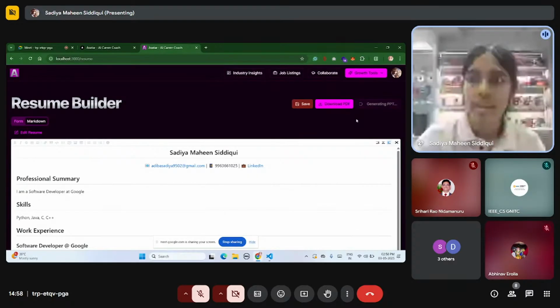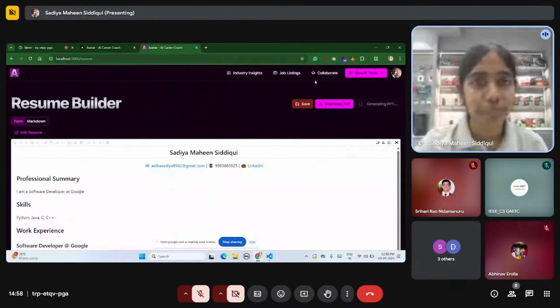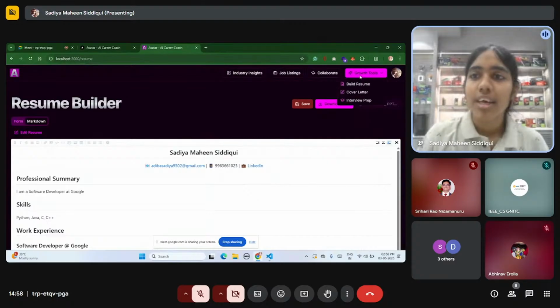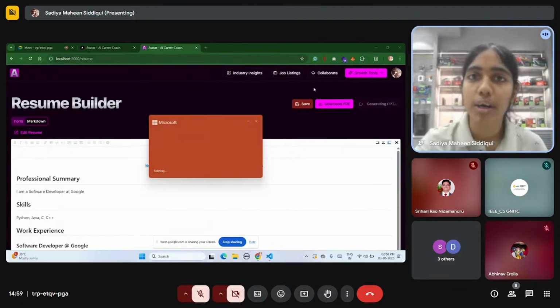Meanwhile, after this resume building, we also see another feature of our application where we can generate cover letters. The cover letter is generated by providing the job description, and after providing that, users can easily generate the cover letters, which has placeholder values so that users can update it and save it to the backend, which is powered by Firebase Firestore. Another growth tool we have here is interview preparation, and that is the most interesting part here. We have not only written interviews but also verbal interviews.